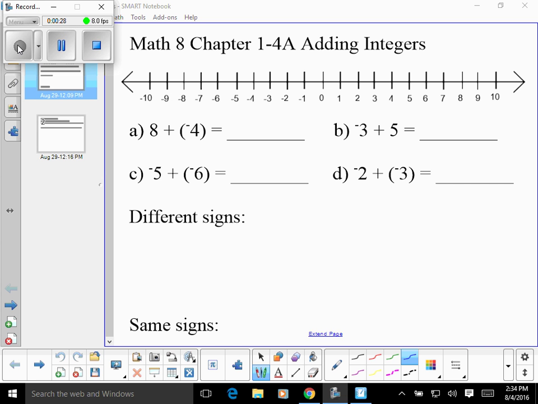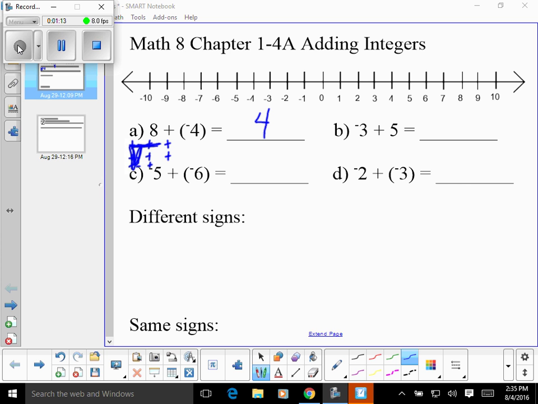In our first example here, we are going to be adding 8 to -4. Now, you might remember this from last year. I said, look what you got here, folks. You've got 8 positive signs, and you're going to add 4 negatives. Now the thing is, a positive sign and a negative sign kind of cancel each other out. So if you'll notice, what you've got left are 4 positive signs left. So our answer is going to be 4.